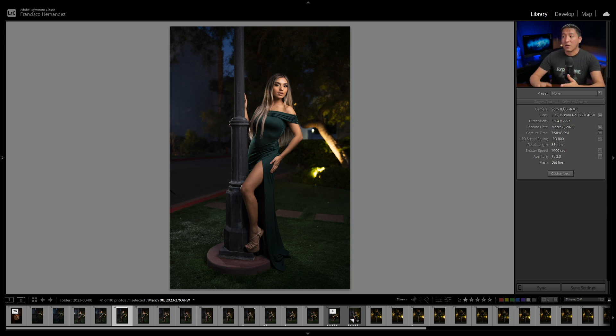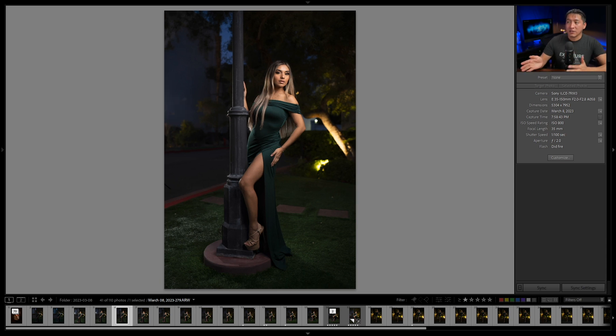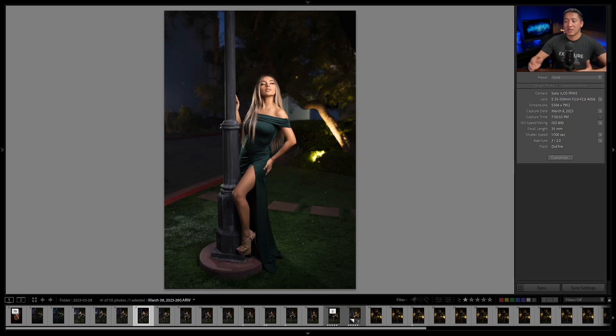Even though I liked that shot, I had the original idea to have her kind of bathe in the light — so that became my next goal. I got that in the following shot, but I felt like her neck and face were in the same position, creating a long elongated neck appearance. Whenever I shoot a closed-eye emotional shot, I want the face turned slightly away from the neck so the face gets more light than the neck.